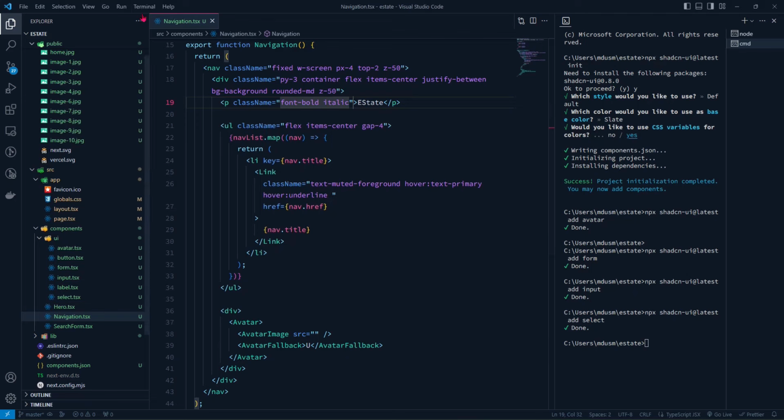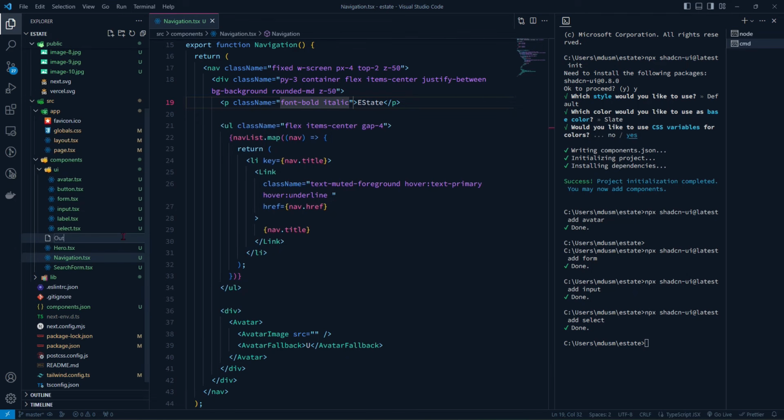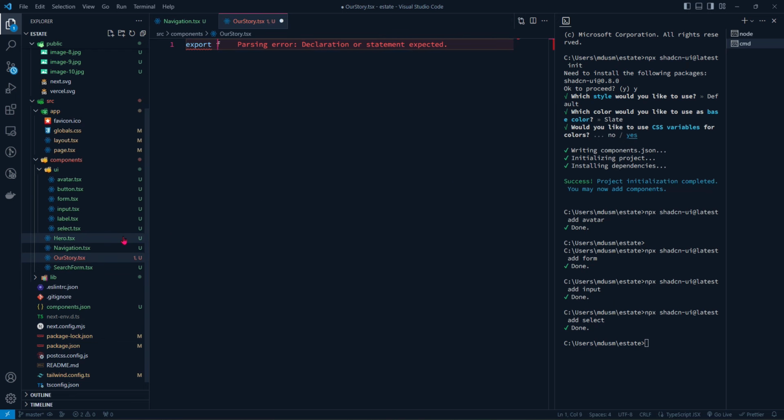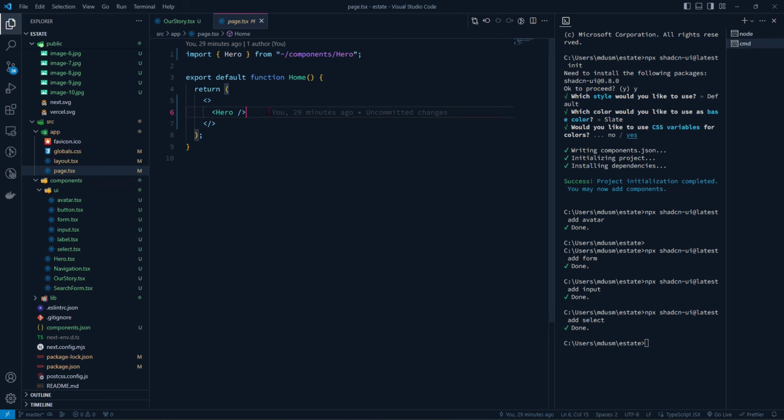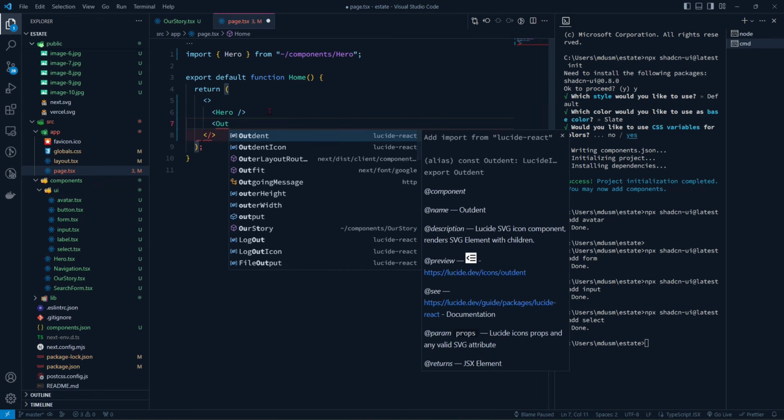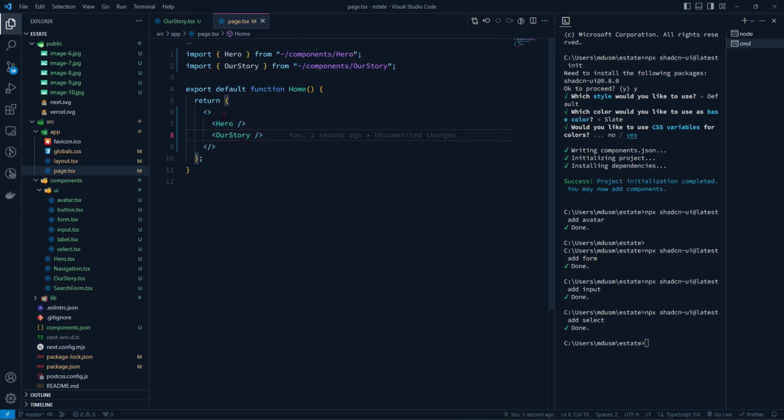And now let's create these sections, our story. So let's create one more component, OurStory.tsx, export function OurStory, and return a fragment just for now, and we can use it inside of the page and render it here. Why are we using this fragment?